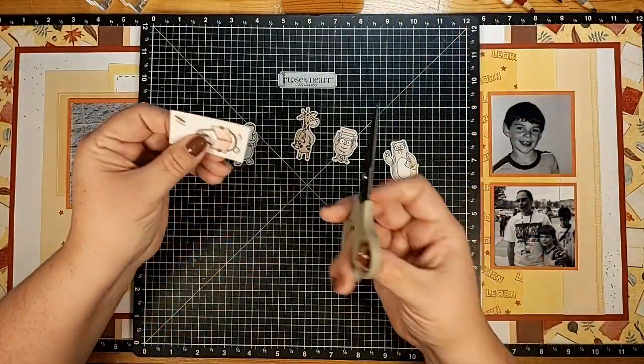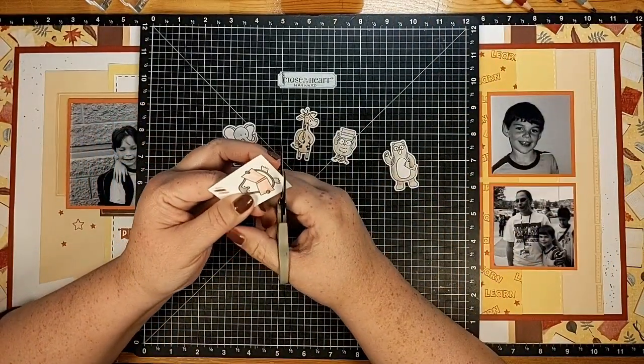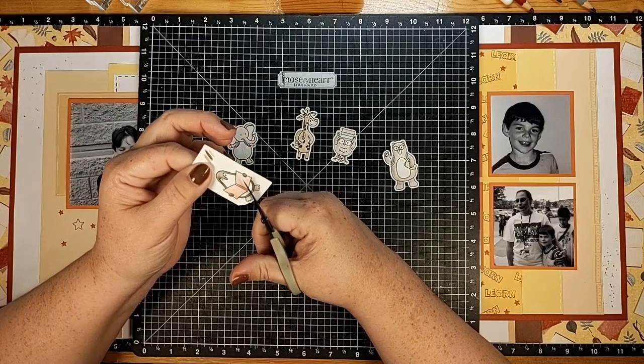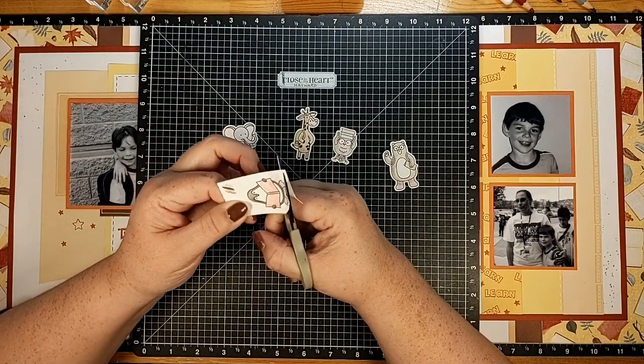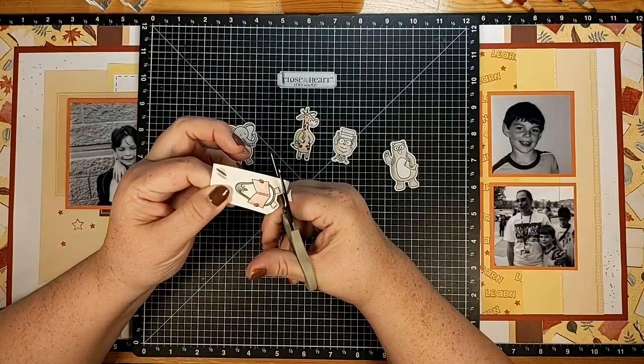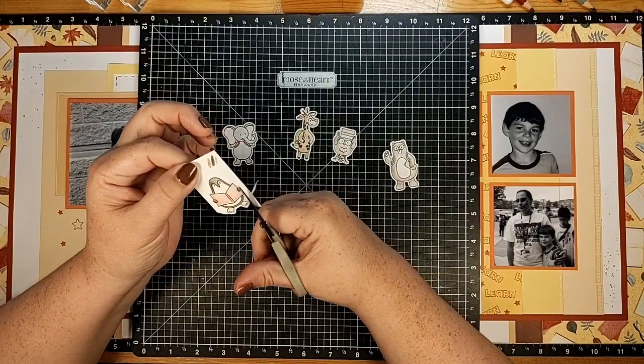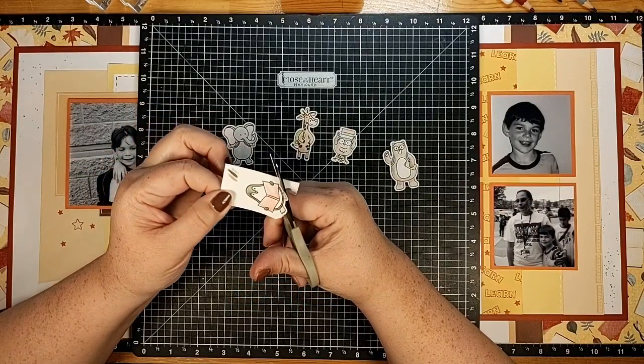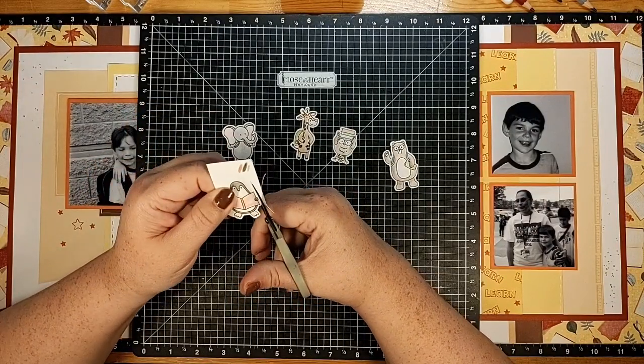But then, of course, we get to do our most favorite thing ever now. We get to fussy cut this little guy. So we're just going to pivot our paper as we work our way around, leaving a little bit of halo of the white, just like you would see if we die cut him. And just go all the way around.